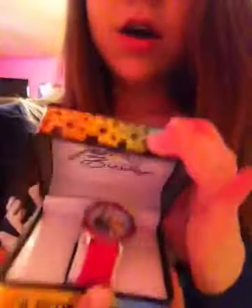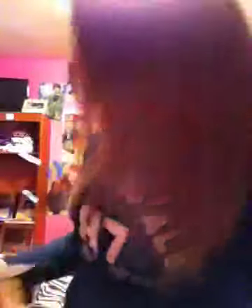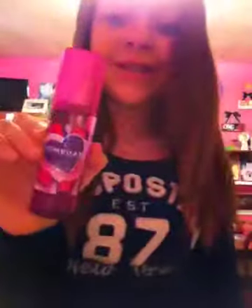I also have this picture frame that I put a Justin Bieber picture in — I got this for my birthday and then I just put a sticker in it. And then something I got from JCPenney — I think it was $12 — it's a watch. I wear it sometimes. Some things I got from a craft show at Christmas time — this magnet and this ornament. I love them so much. And then I also have a sample of Someday fragrance — it kind of faded away.